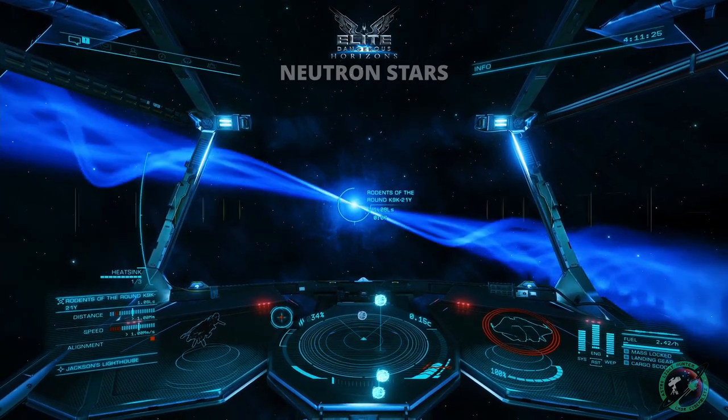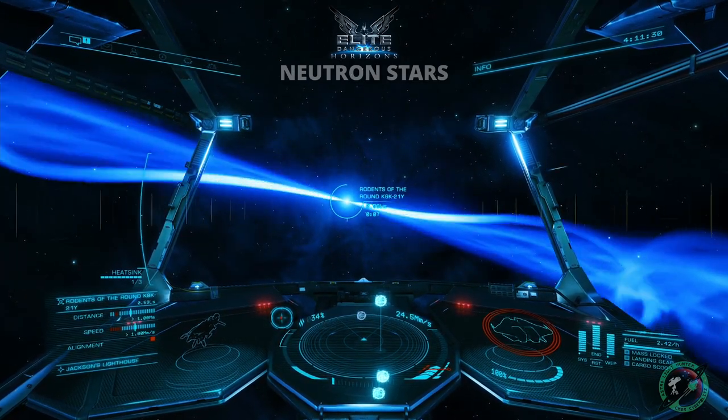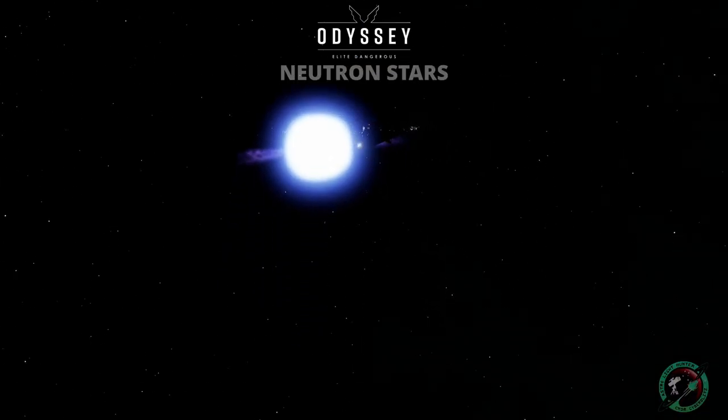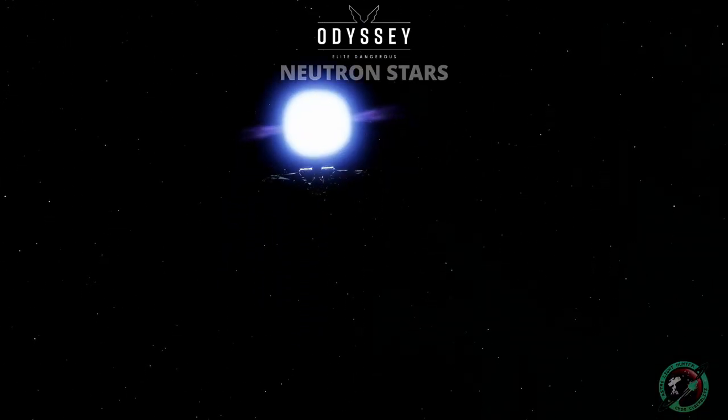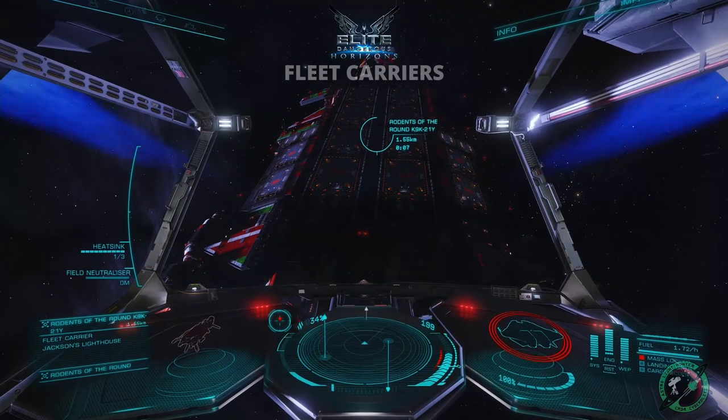Neutron stars in Horizons have always been a spectacular viewing. The light scattering looks great and feels menacing. In Odyssey, however, something seems to have drastically gone wrong and almost comical. This looks like someone shining a square torch or flashlight. The emissive lighting is way too bright too.